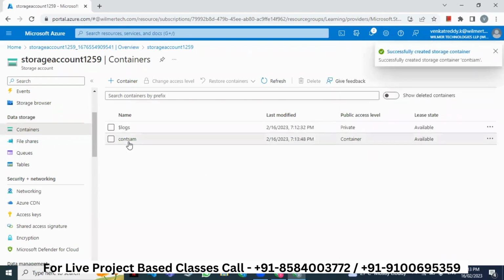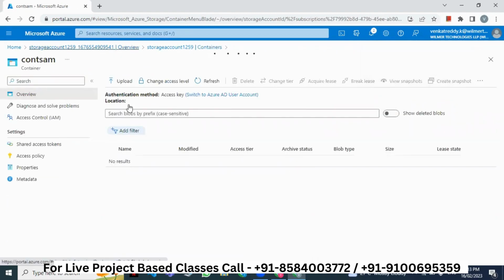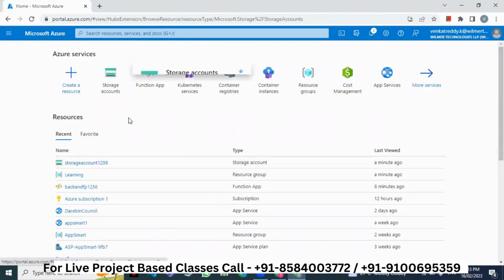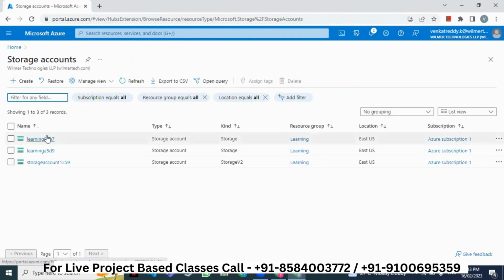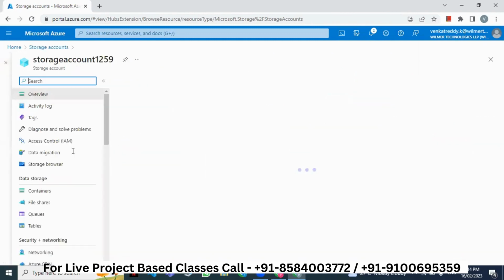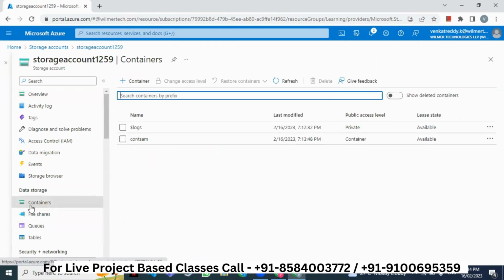Now, guys, I have just created one container which is there inside my storage account. What I have just done, I have created one storage account. This is my storage account 1259. Inside the storage account, I have created one container. So guys, by using these four things, I can actually store my documents or anything.